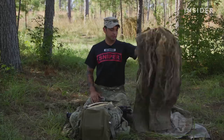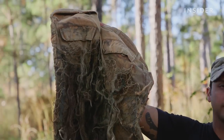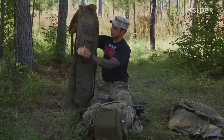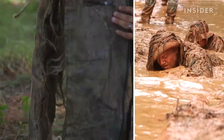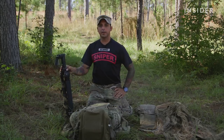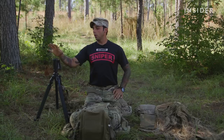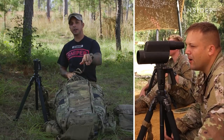Same thing here for the ghillie pants. I have included a zipper for ease of access so I can leave my boots on when taking them on and off. Reinforced stitching in the front, also with canvas or cordura — that helps protect the durability when I'm low crawling or in lower movement patterns. Typically a sniper will have two or three ghillie suits depending on the environments they work in — one for urban specifically or one for rural. Easily accessible right on top, I have my Bushnell tripod with a sling that helps me for transportation. The tripod can hold an observation device such as my M151 spotting scope, or I can have my gun clip in here to assist me in standing or kneeling shots.